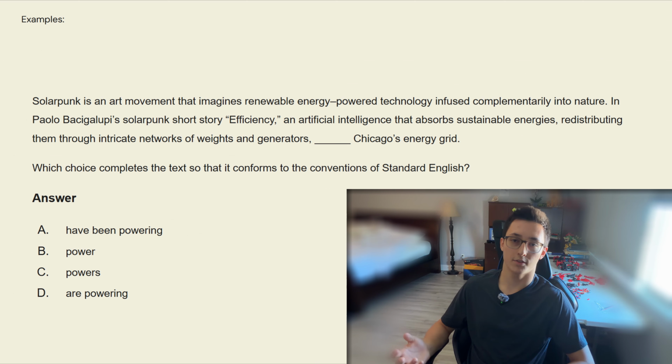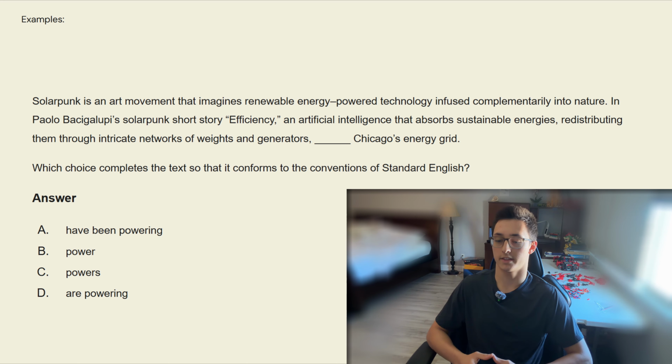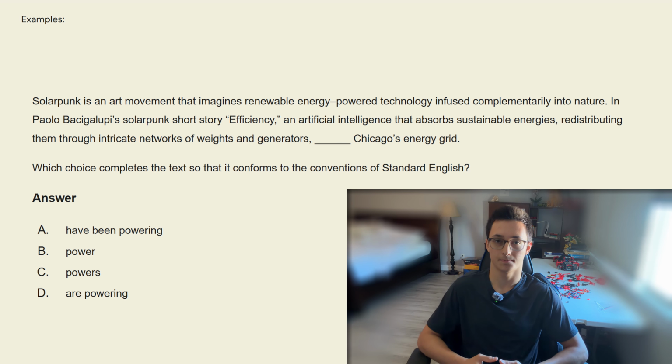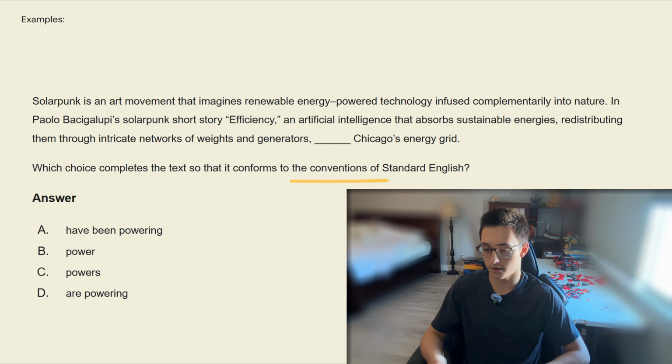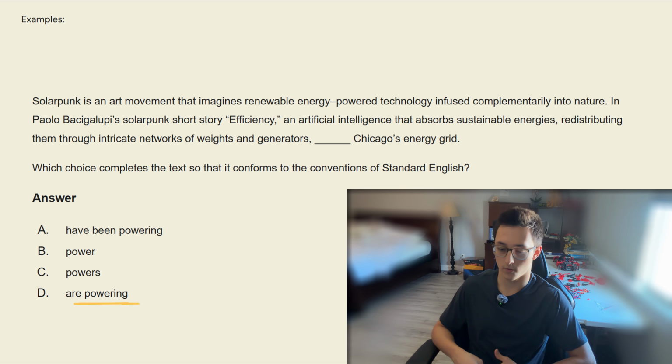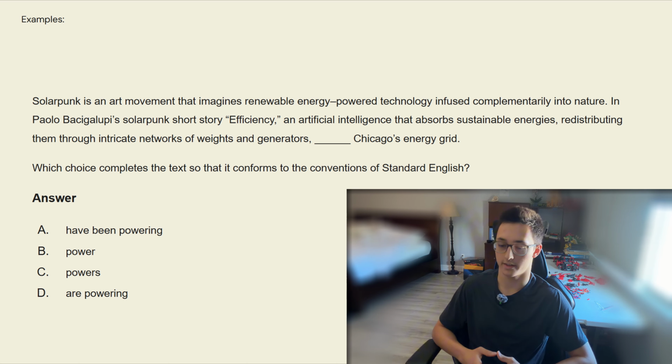Once again, we don't have to read the question. I'm going to give you guys a second to try to solve it on your own and see if you can integrate my strategy. Hopefully you guys have tried to solve it. Let's look at it together now. We see standard English convention. We see different forms of the verb in the answer choices. Boom, subject-verb agreement. Let's use they this time.